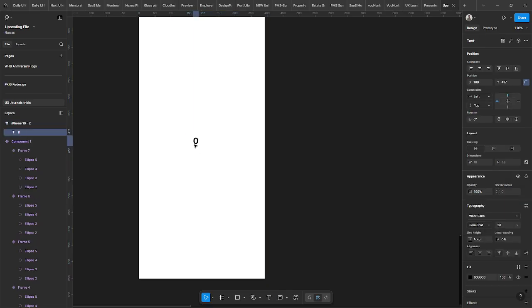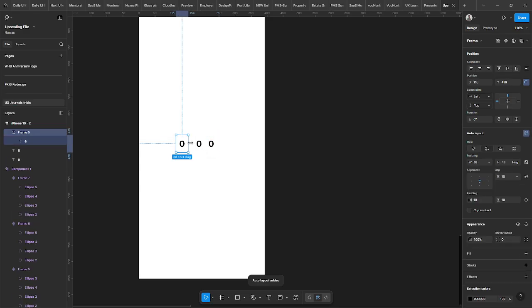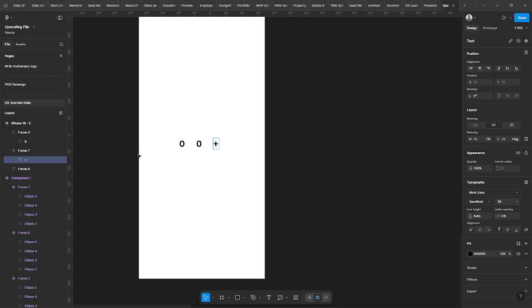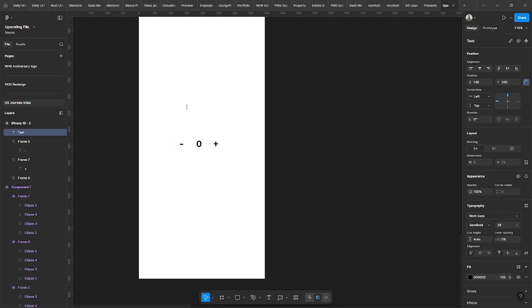Then we have shift, something like this. So say this is add, we have this to be minus, and we are adding to cart.